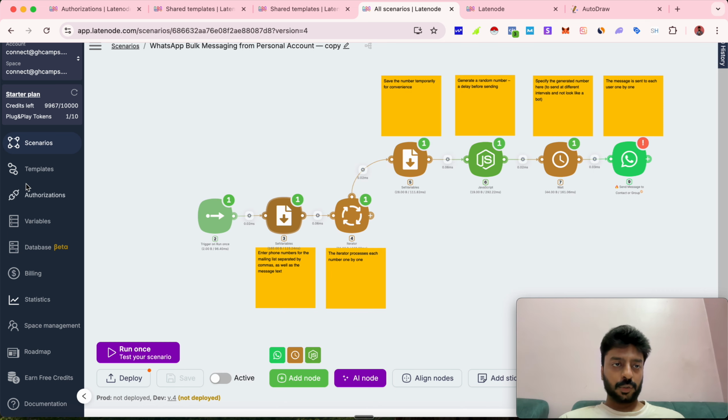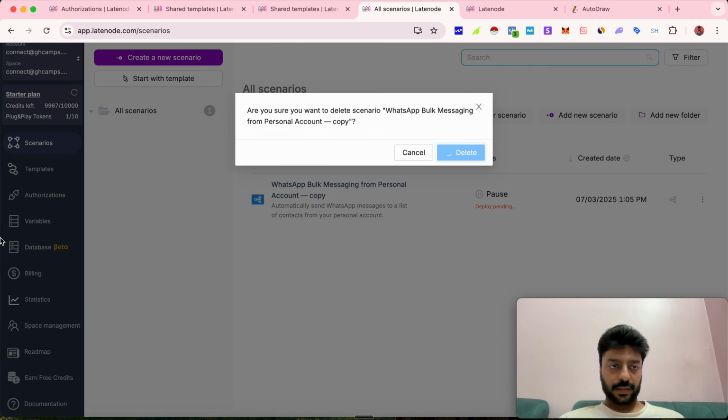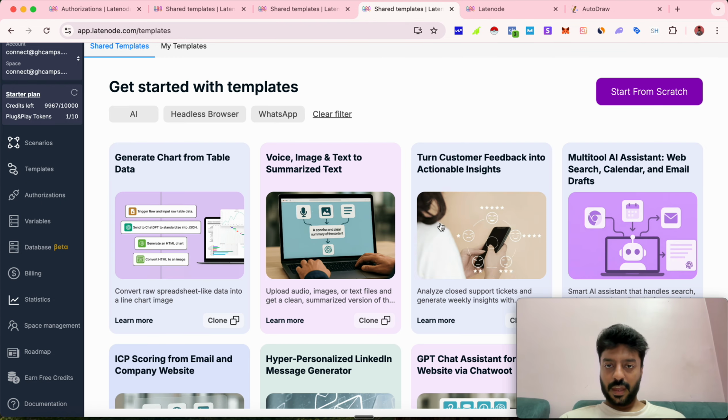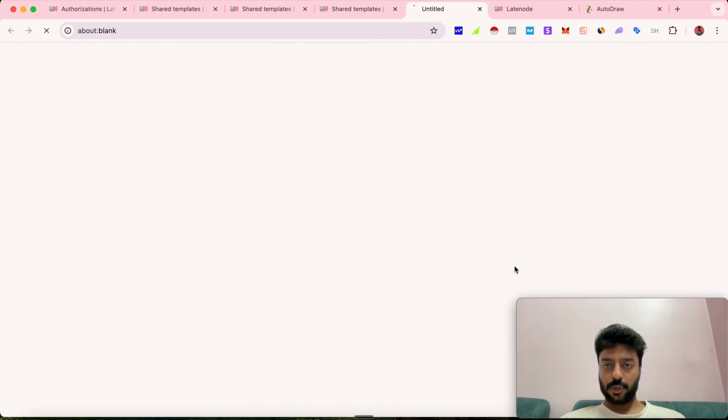Okay, so let's just do one thing. Let's go back to scenarios, let's delete this one, and we will make the changes again. So we will go to templates again, and then we will choose the one, WhatsApp bulk messaging from personal account, click on clone.